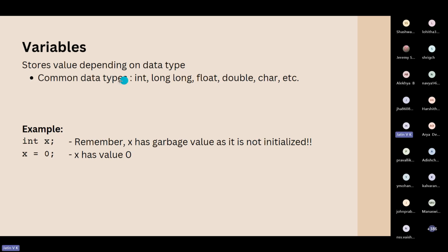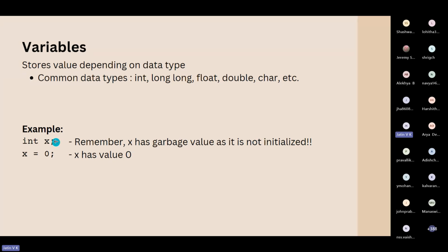So these are just common data types. Int is just storing integer type with some limit. You can check the internet and documentation to see what the limit of integer is. By limit, I mean the maximum value you can store in it and the minimum value you can store in it. And long is just a bigger version of integer. The range is much bigger. The number of bits it stores is way bigger than whatever integer stores. Float and double store decimals. Character stores, as it says, a character. Let's say a or dot or question mark. Anything could be stored in a character.